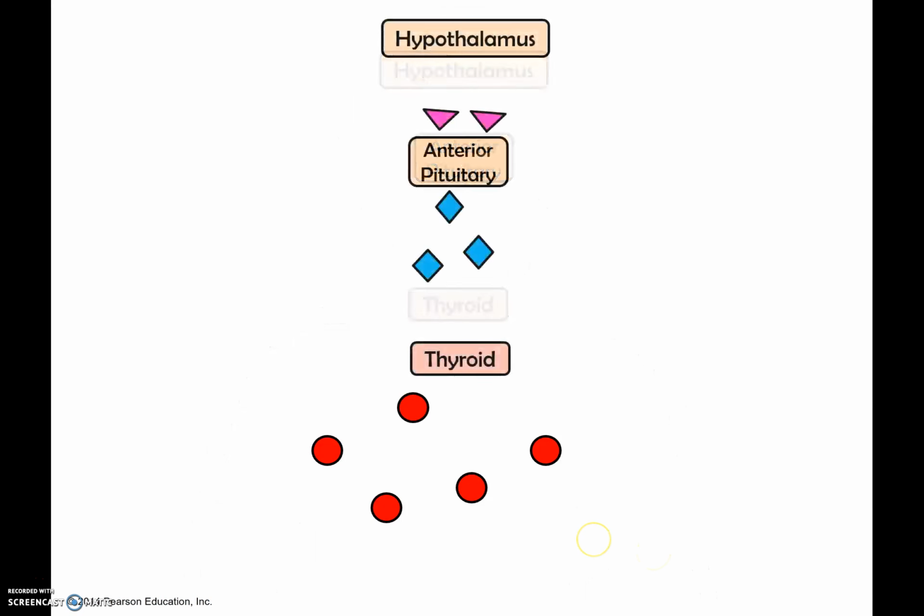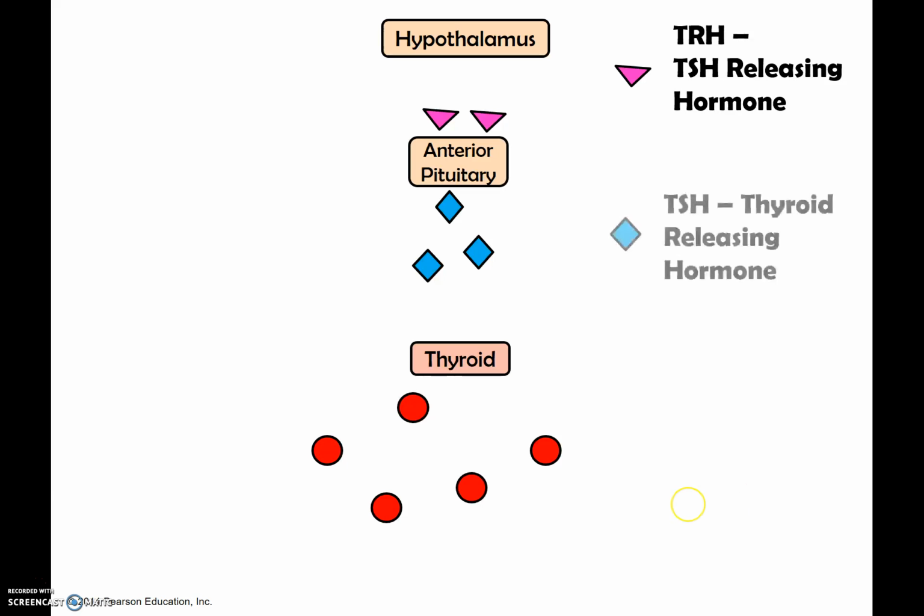So let's define and name these different hormones. This pink triangle is called TSH releasing hormone, TRH. Then you have TSH, thyroid releasing hormone. So let's think about these names for a minute. This one called TRH is thyroid or TSH releasing hormone. What it does is in its name: it tells the anterior pituitary to release TSH. And then you have TSH, thyroid stimulating hormone. Oh, shoot. This should say stimulating, sorry.